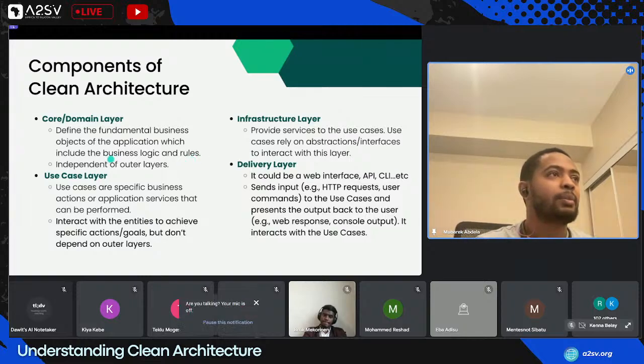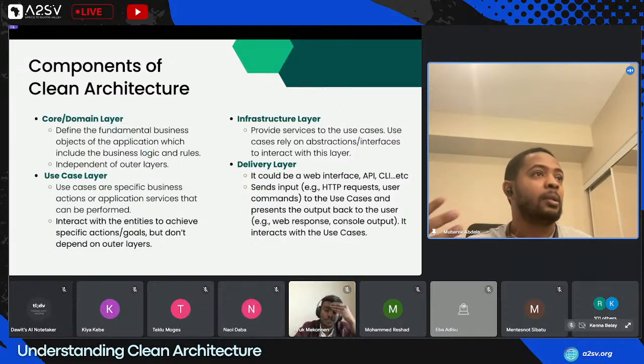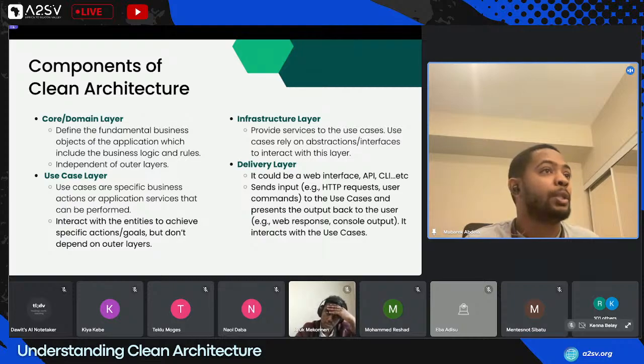Again, here we're explaining each part, like the domain layer or the core layer. It's a fundamental business object of the application. It includes the business logic and rules. It's independent of the outer layers, and the use cases are specific business actions or application services that can be performed. It interacts with the entities to achieve specific goals, but it does not depend on the outer layers.